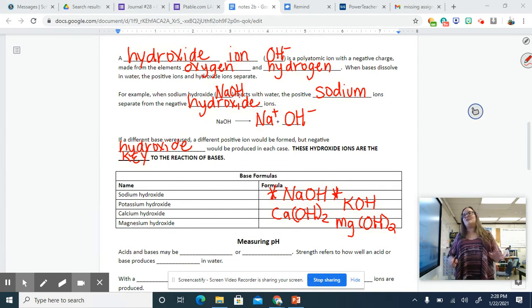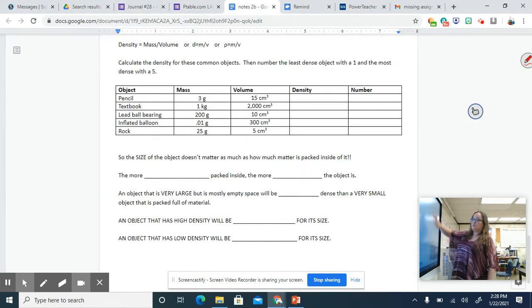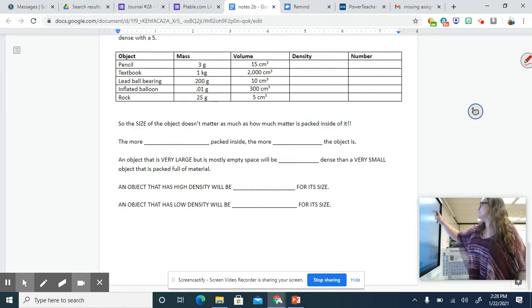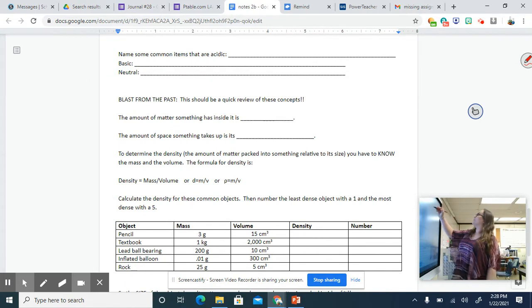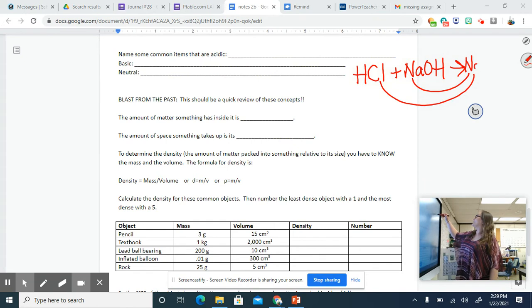All right, so I'm going to pause there for a second because I want to talk to you about what the world used to be like. First I want to show you something. I'll do it here. We've got hydrochloric acid, which we know is a burn your face off acid. And then we've got sodium hydroxide, which is a burn your face off base. And these two come together, neutralize each other, right? Well, look what happens. I've got Na and Cl, and that, of course, makes sodium chloride, table salt.